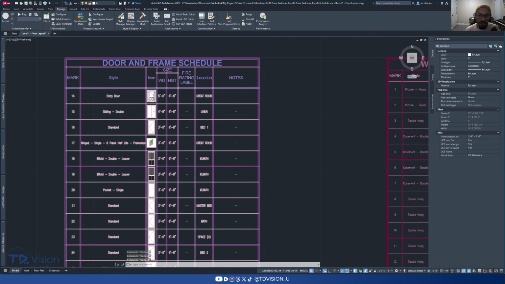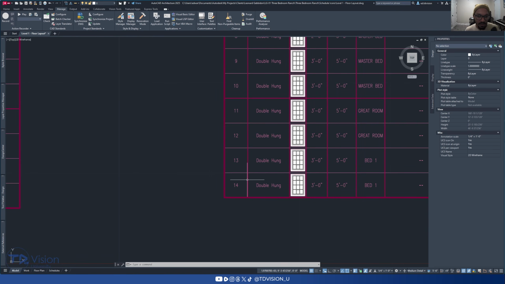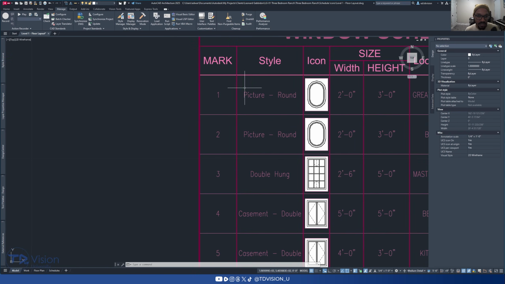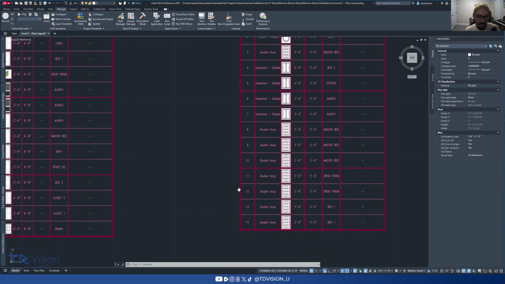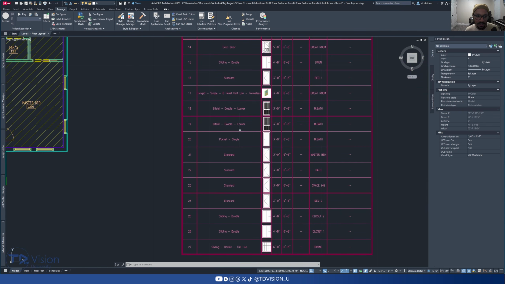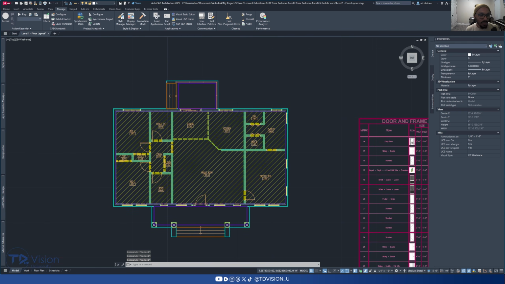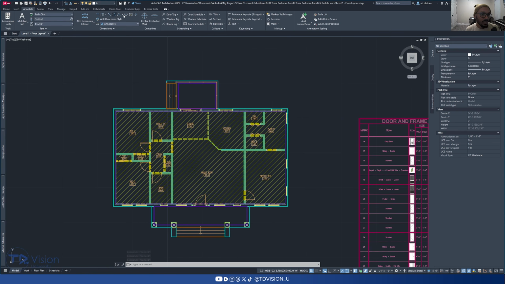But before I print them, you'll see that the numbers in here are, well, this one is not bad because it's counting 1 all the way down to 14. But we could actually renumber these schedule. And this is another awesome technique that you're going to be learning right now. So why don't we go ahead and tag our windows and doors? Let's go ahead to annotate. We'll do door tags.